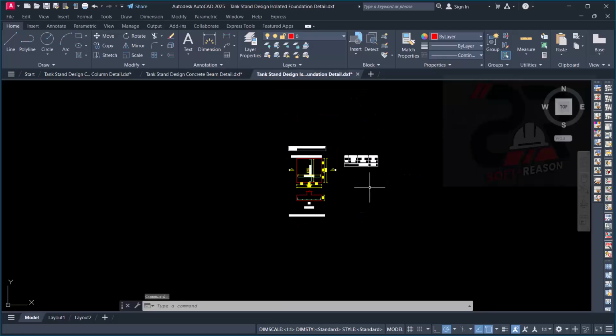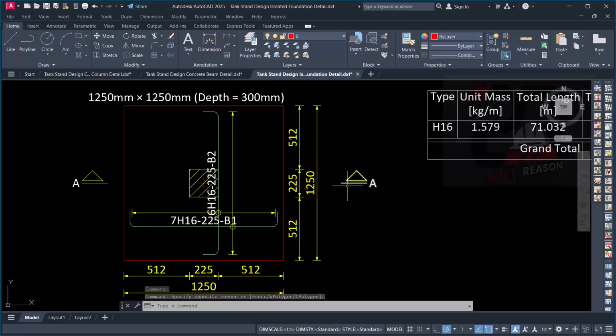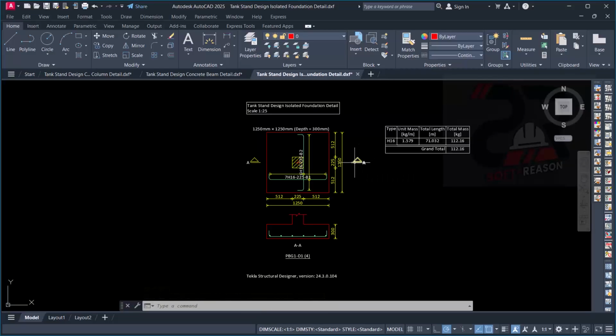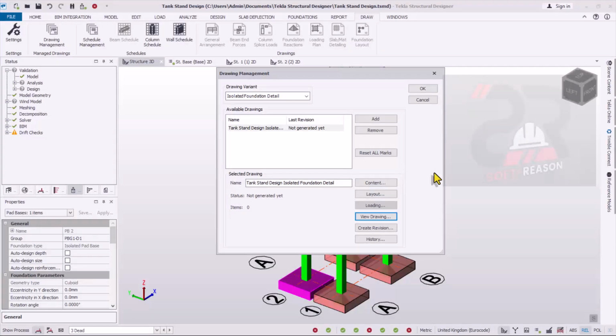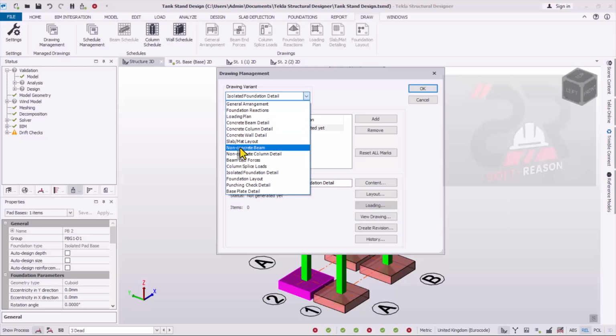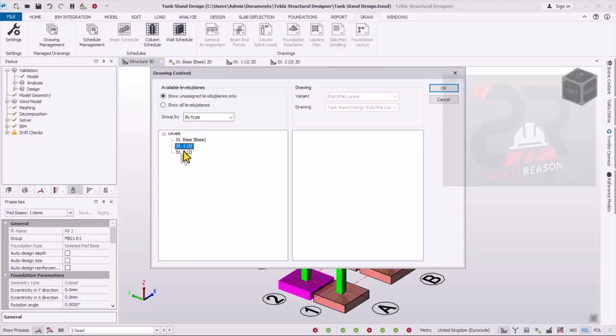Okay, so here we go. We want to produce the slab reinforcement. Let's see how to produce a neat slab reinforcement. All right. Some people will be saying, why does Tekla Designer not detail slabs? Let's see how to do that now. Okay, so over here now, for the slab, if you select in these provisions, you will see slab/mat layout. Select that and click on add, and then in this view content, just make sure we have two levels. Okay, we have level 1, we have level 2, we have the base. Just move all to these provisions. Move this as well successfully. Just click on the OK option.